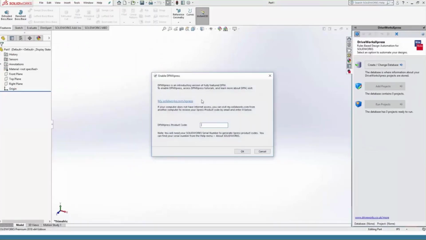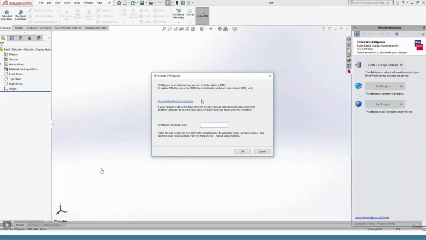Of course, if you have any questions or issues with any of this activation capabilities or whatnot, always give us a call here on tech support. This is a pretty common thing that we go through and help people out with. But that's step number 1. We must get them active.